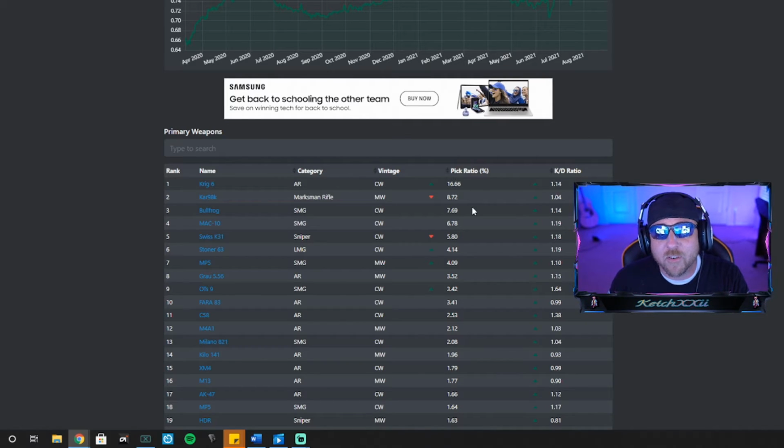16% of people are picking the Krig, 7% of the people are picking the Bullfrog. So if you want the easy meta, I'm going to say KetchXXII and Bullfrog is your go-to guns. Thinking about your KetchXXII, KetchXXII barrel 15-inch CMV mil-spec is what I run. I just personally choose that. I know that's a debate. You can go with that or go with the Ranger, but I think the CMV mil-spec for me is just the better barrel, man. You get a little more control with the Ranger and things like that, but mobility and stuff. But I like the mil-spec.